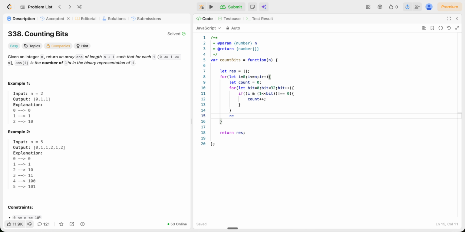And we are going to push the count into the respective index, nothing but 0 1 2 3 4 5. So that is done.